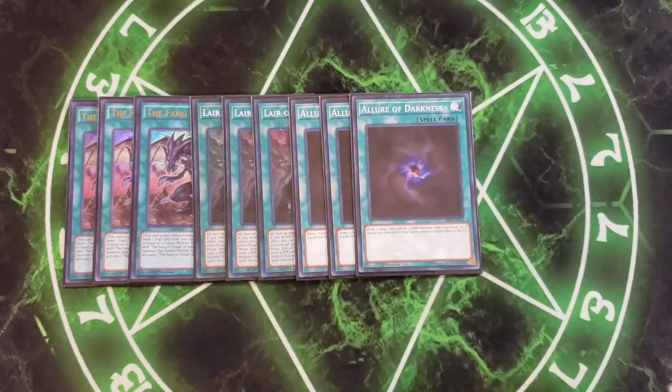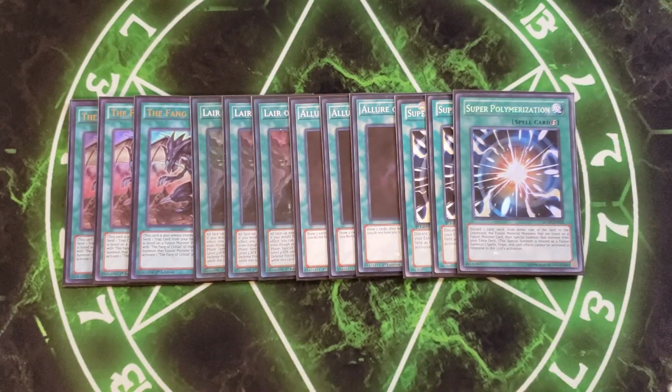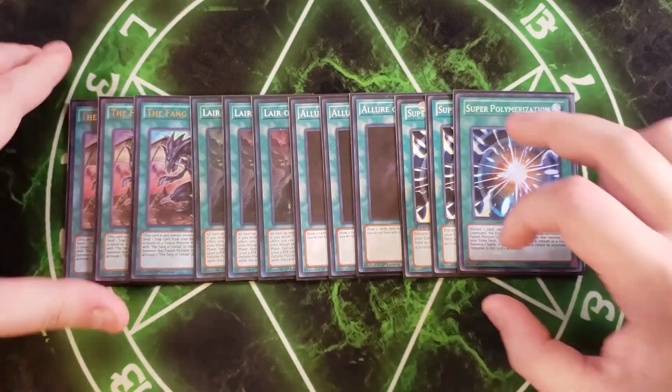We play 3 copies of Allure of Darkness. Allure of Darkness just helps us dig into the deck really deep to be able to grab the particular cards that we need out of the deck, because you need to get to your copy of Fang of Critias very quickly. And then we play 3 copies of Super Polymerization, because Super Polymerization is basically here to fusion summon our opponent's monsters away by using Lair to be able to get rid of them, because it makes them all dark. We can then go into Starving Venom Fusion Dragon, which is a great card to actually use in this particular deck. So that's it for the spells, guys.